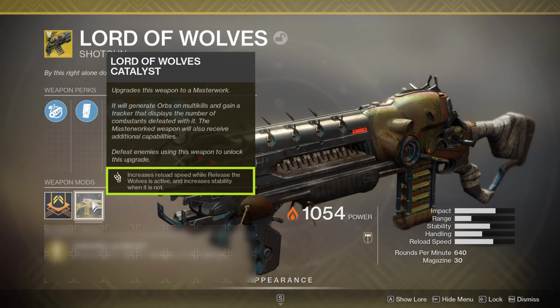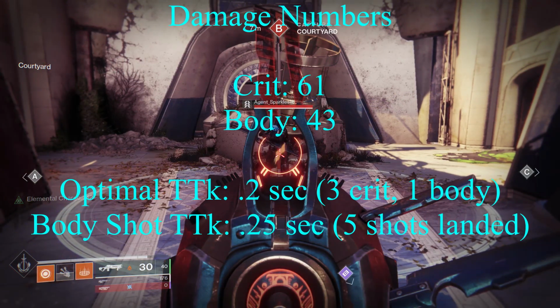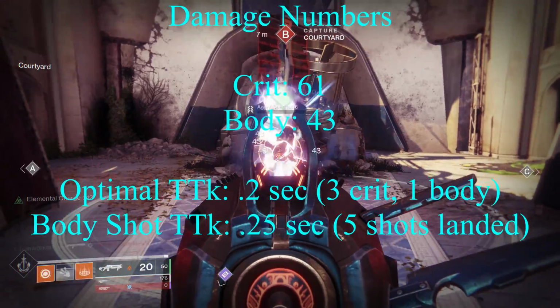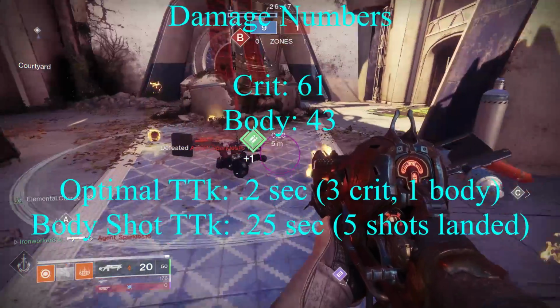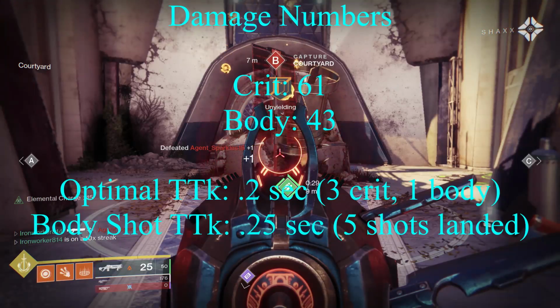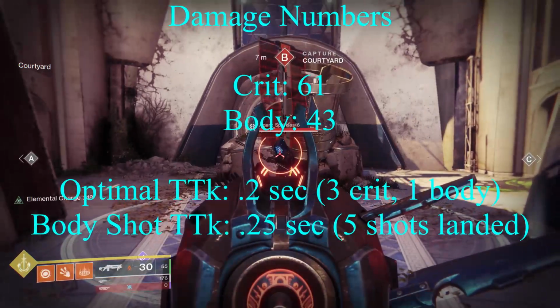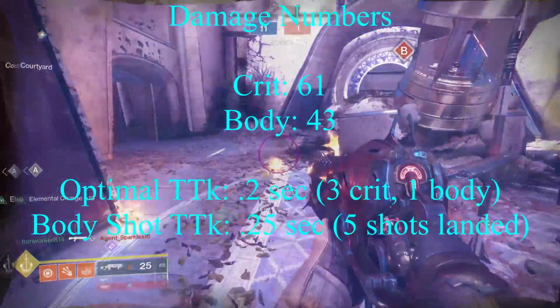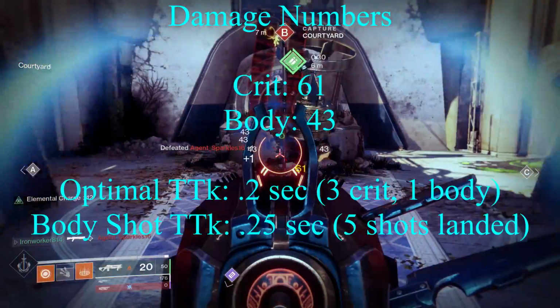As for the exotic catalyst, this helps in 2 different ways. First, it can increase the reload speed when Release the Wolves is activated, but it will also increase stability for the base fire mode. Alright, for the damage numbers, Lord of Wolves is going to do 61 points of damage on a crit and 43 points of damage to the body, which gives us a near instantaneous optimal time to kill, coming in at approximately 0.2 seconds. Requiring 3 crits and 1 body, and a body shot time to kill that comes in at around a quarter of a second, requiring all 5 shots from the burst to land.